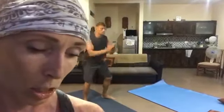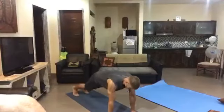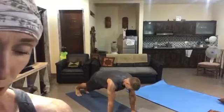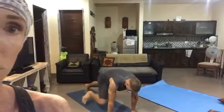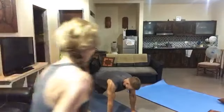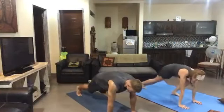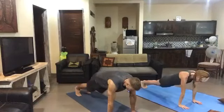3, 2, 1. Plank with knee drive. Plank with your knee drive. Hopefully you can hear some music. I'm sure they can. I'm sure you can. Okay. Now we're slow and controlled. Keep that nice plank position. Core line, fully engaged.